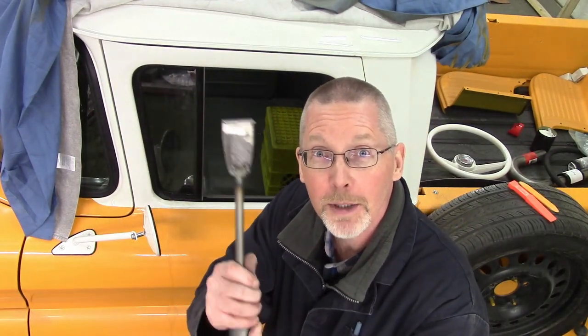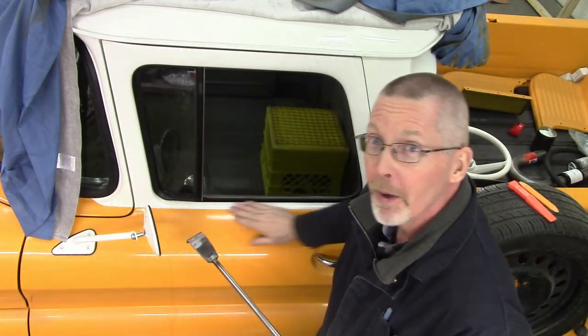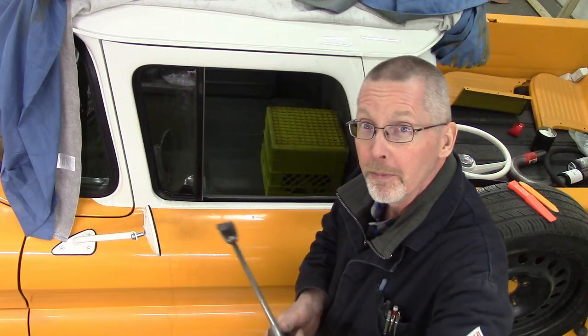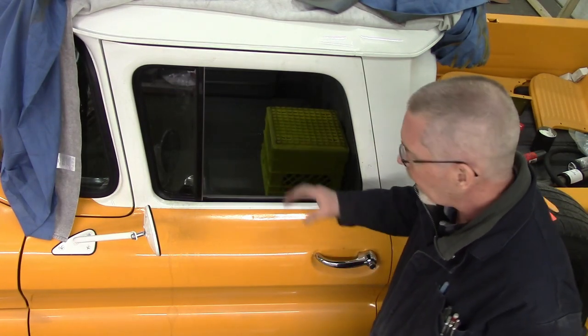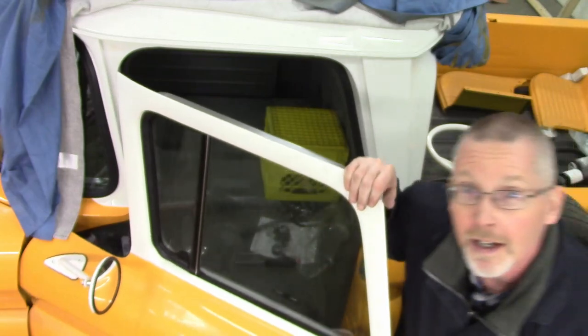Future me interrupting: I wasn't happy with the way the window didn't seem to roll through. Since I don't want to be dominated by an inanimate object, I brought out my door panel gap adjusting alignment tool — just a homemade slide hammer with a crazy hook on the end, used for aligning fenders and doors. I put three rows of masking tape on the edge so I don't scratch the paint, set it in there with the window rolled down, and just slowly persuaded this edge out and this edge in. That probably also squishes the little seal a little bit better, and now I'm totally happy with the way this window rolls up — it goes all the way up and stops proper, sealed right up to the top.